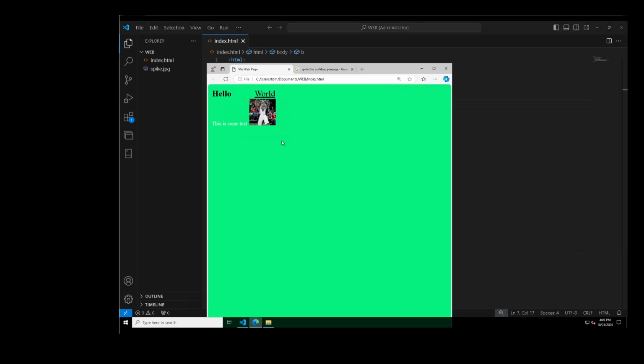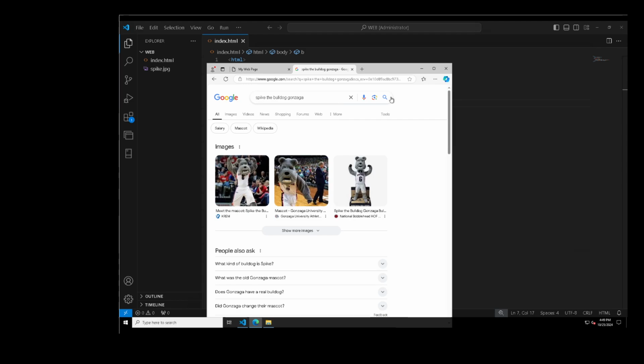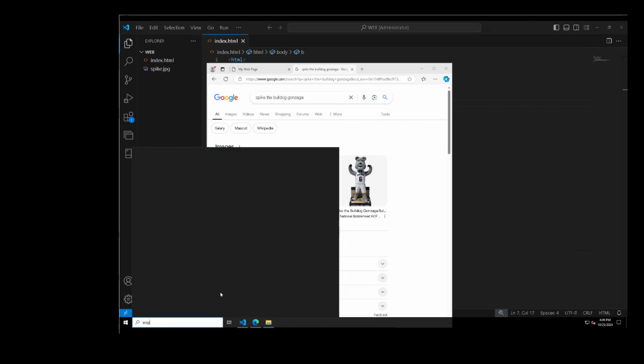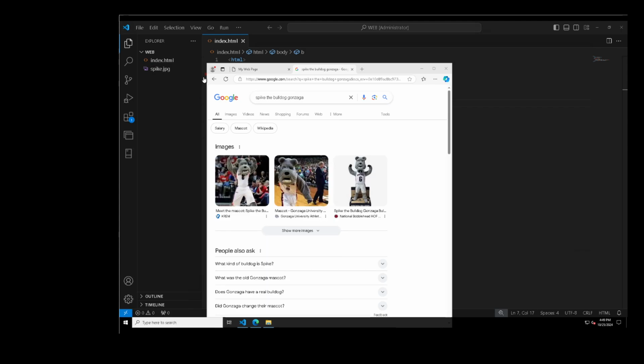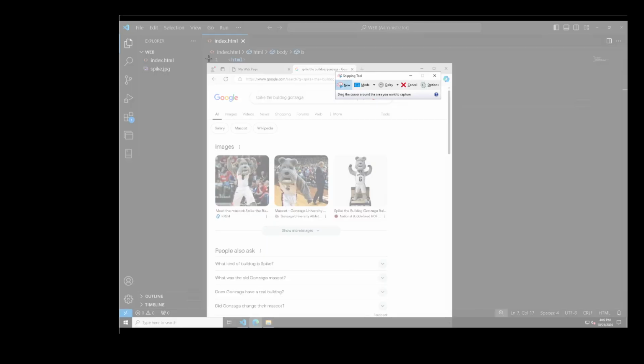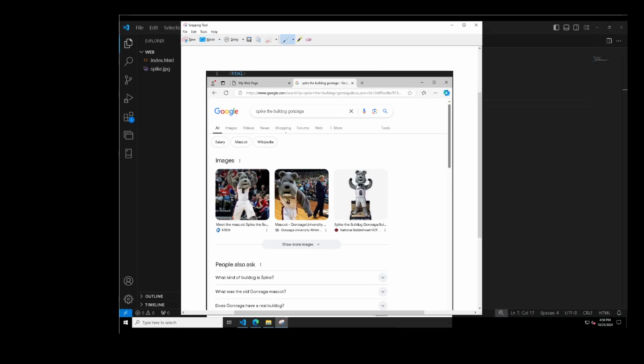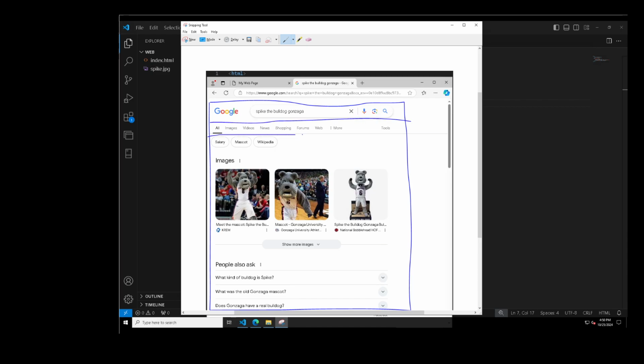So let's look at some web pages here. We'll go ahead. First, we can look at Google here. So I'm going to go ahead and grab a snapshot of this using the snipping tool, so we can kind of look at it. And you'll see in the snipping tool, we can draw over it, right? This is probably, if we were to look at the source code, a table. And within that table, you've got a row here, and that ends the row.